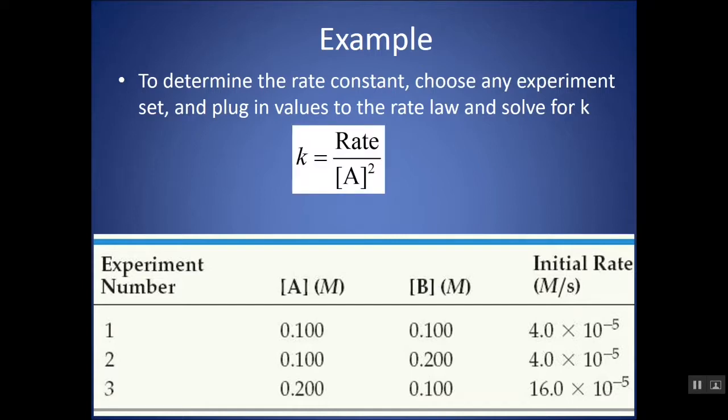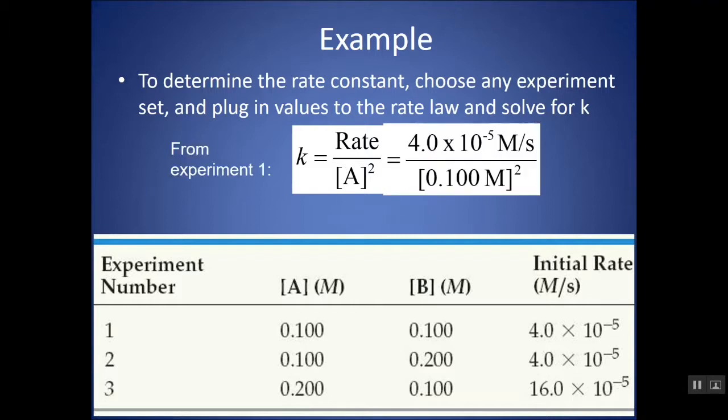So if I were to rearrange the rate law that I just solved for and solve for K, all I have to do is pick either trials 1, 2, and 3, and I can plug in all of this data. Obviously, the B column's not needed because B is 0 order, so it's not going to affect the rate. But I plug in, and the key here is that I have to plug in with units. The reason is K does have units, and the units will depend on what the orders of the reaction are.